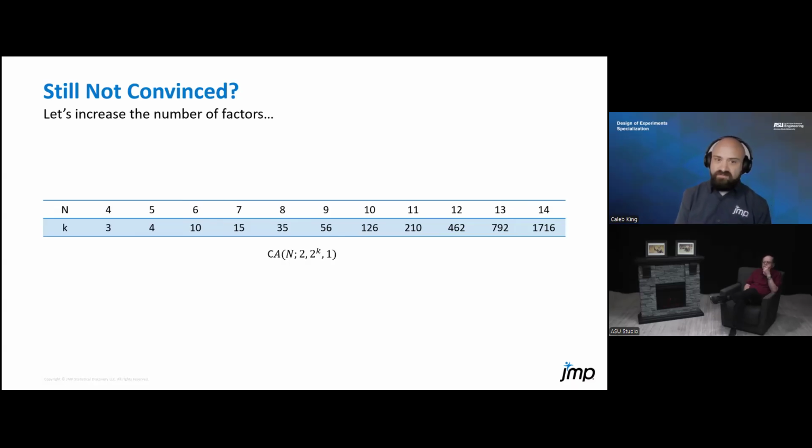In fact, anywhere between 5 and 10, I can handle in 6. For 7, I can do it, for 15, I can do it in 7 runs. And as you keep going up and up and up, if you look at the very far right here, at the very far end of the table, I can generate a covering array in 14 runs that can handle over 1,700 factors with strength 2. I know, it's insane how efficient these are.